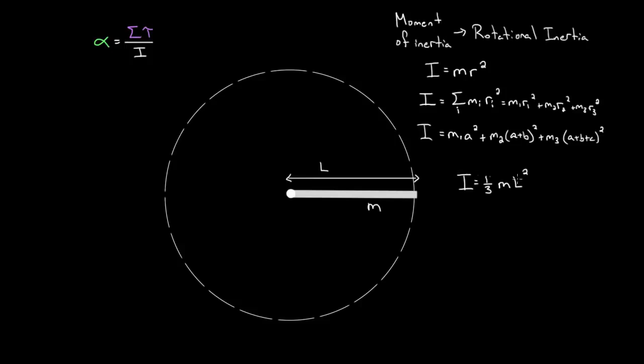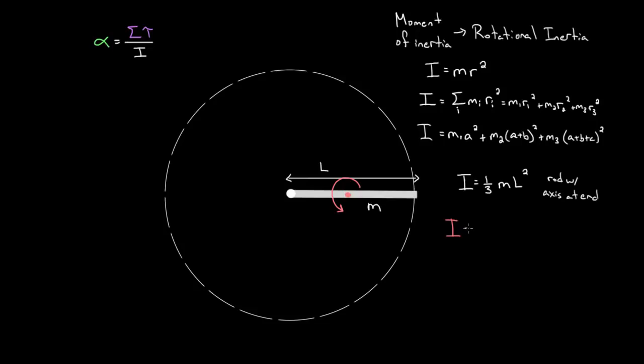So this is for a rod with the axis at the end of the rod. So that's the moment of inertia for a rod rotating about an axis that's at one of the ends of the rod. But what if we moved this axis to the center? What if we move the axis here so that this whole rod rotates around a point in its center? Do you think the moment of inertia of this rod, that's the same mass and length that it was, we're just rotating it about the center, do you think this moment of inertia is going to be bigger than, smaller than, or equal to what the moment of inertia was for a rod rotated about the end?